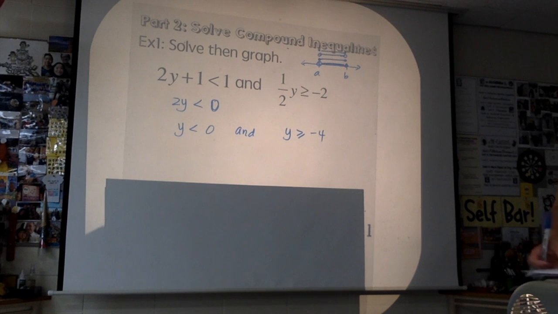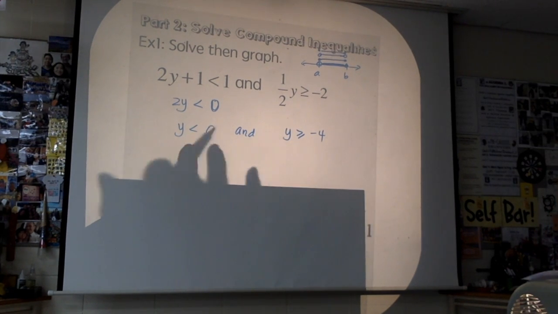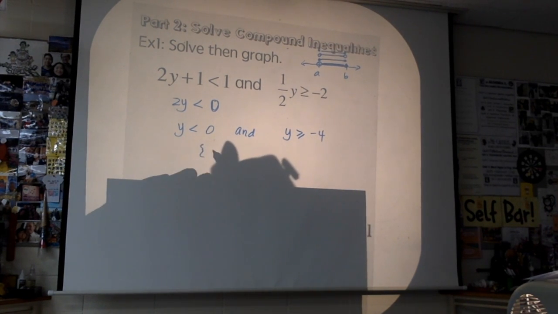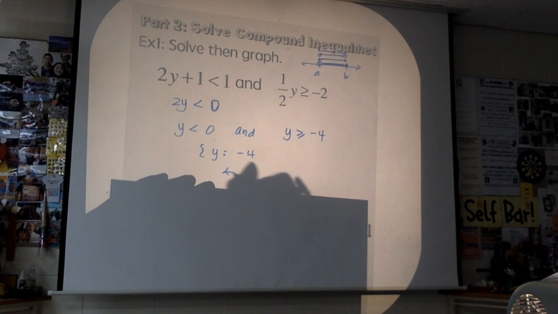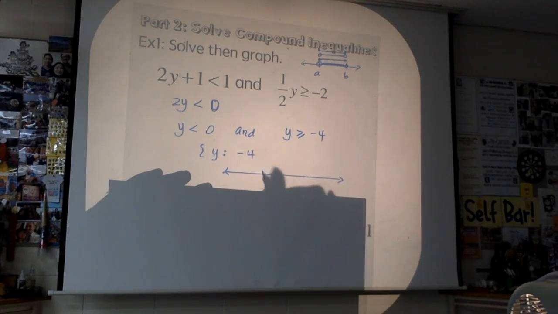All right, so you guys, now this guy can be combined. In your books, they're going to give you the solution this way: y such that... Look at this. If you actually graph it, you guys, it'll be easier for you to see. Here's the lower bound. Here's the upper bound.